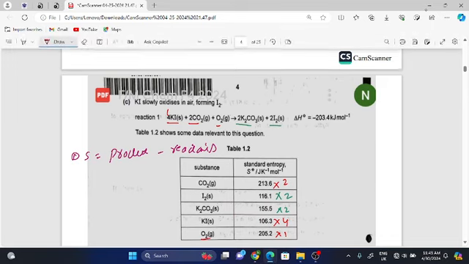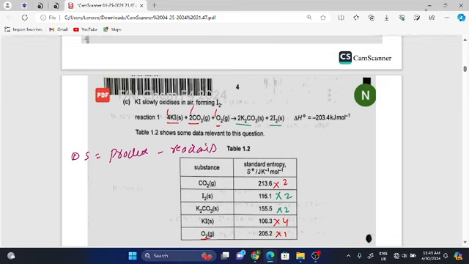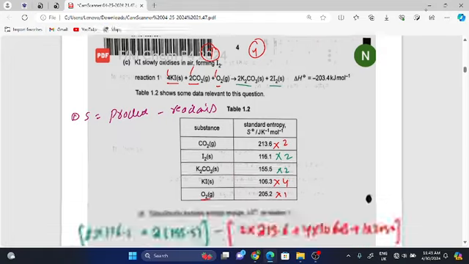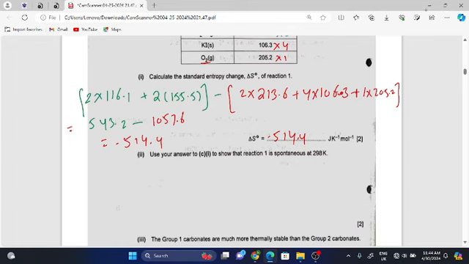So it's 4, 2, 6, 6 plus 1 is 7. 7 is on the reactant side, 2 and 2, 4. 4 is on the product side. It means that the reactant side contains more moles as compared to the product side. So definitely the Gibbs energy, written as product minus reactant, will become negative. So the reaction will be spontaneous.